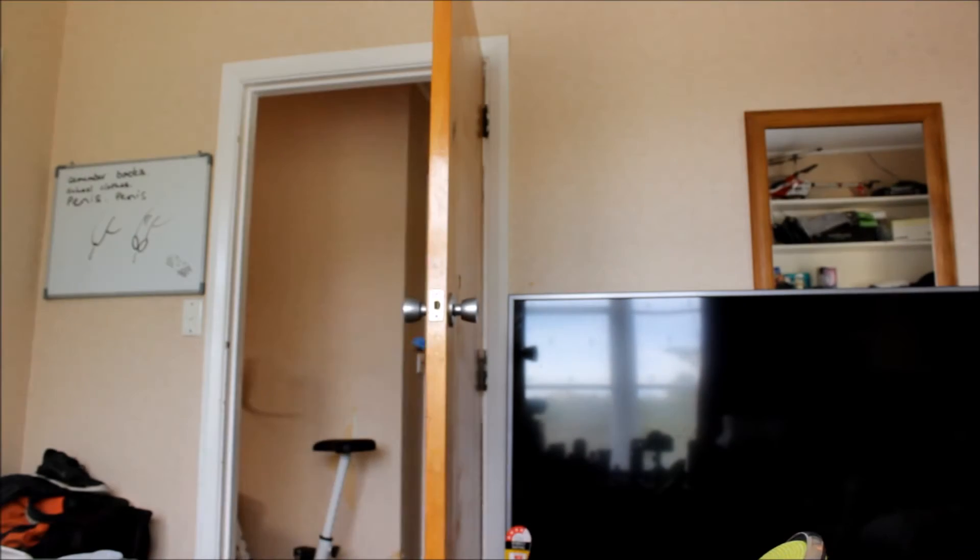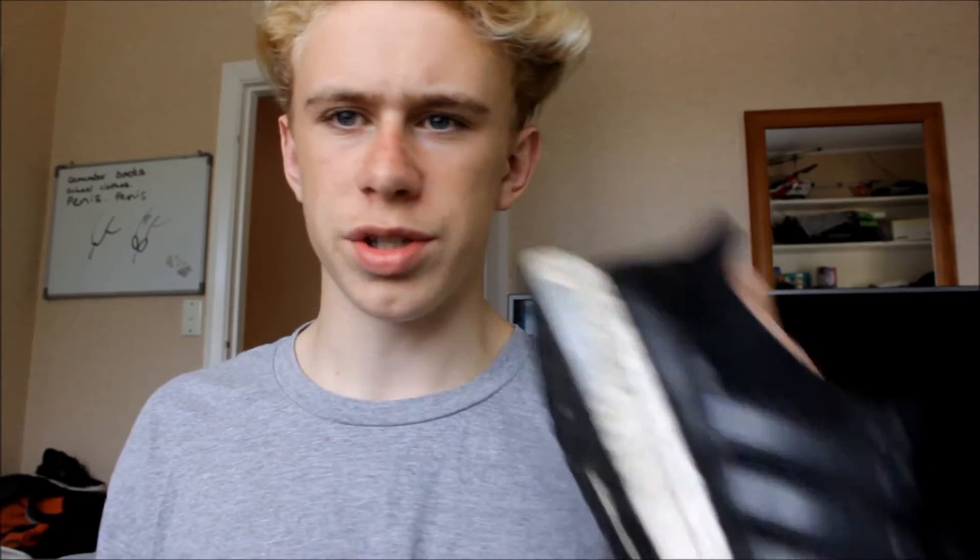If it doesn't turn out okay I'll just get the right stuff in the future and touch it up. So the first step is actually going to be cleaning the shoe. For cleaning the shoe I'm just going to use a scrubbing brush like this — it's pretty cheap, you can get it from a little Asian market or something. You can even use a toothbrush or any type of brush with bristles. I'm going to get on to cleaning the midsole now.